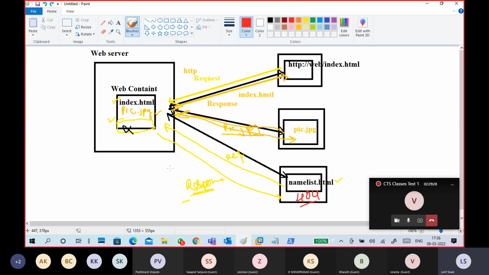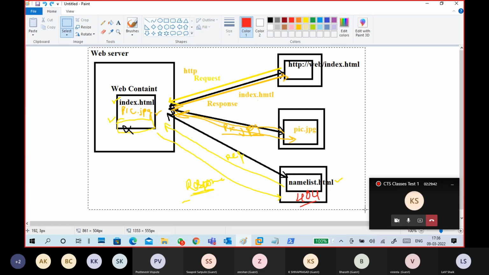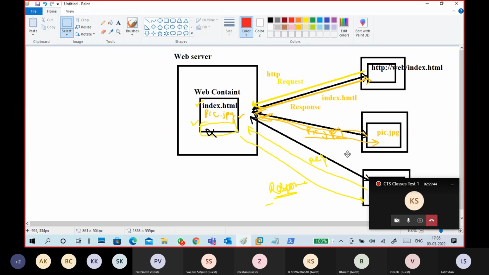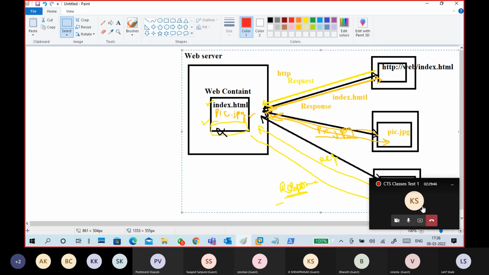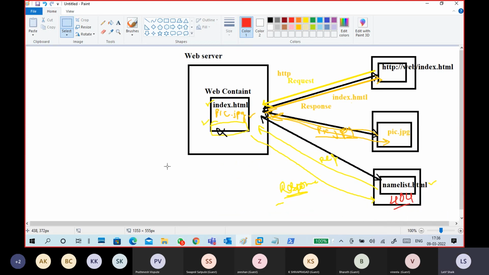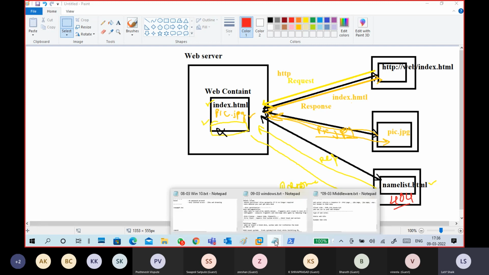The web content has pages, and whenever the user requests a page, it will display the page on the screen. The web server has web pages and gives them to the client. That is called a static website.